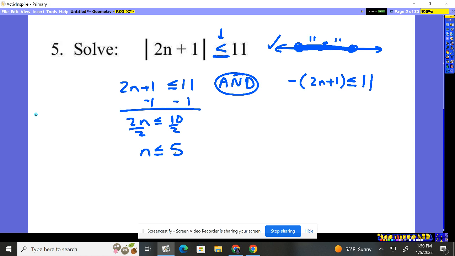Over here, you could distribute the negative through and solve it. That's perfectly fine. Or what I do is I always just divide by negative 1 to start. It gives me that 2n plus 1. The inequality will always flip, and I always have a negative here. So it'll always end up being what's inside the absolute value, and it'll change, in this case, to a greater than or equal to negative 11.